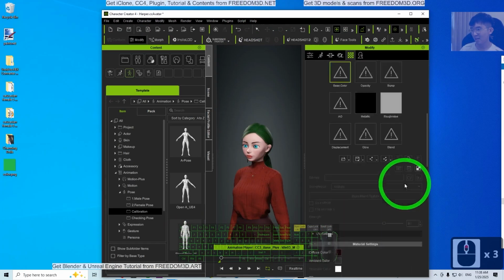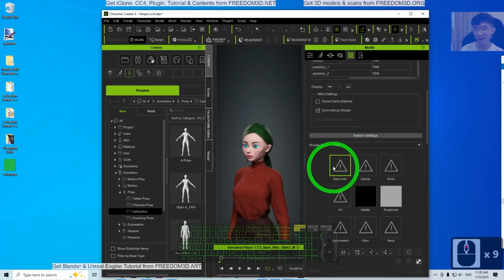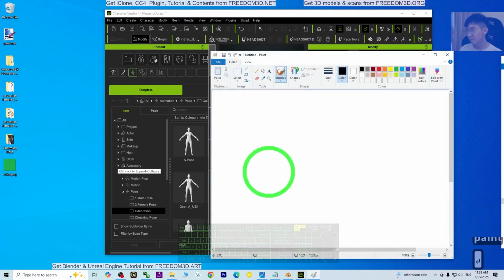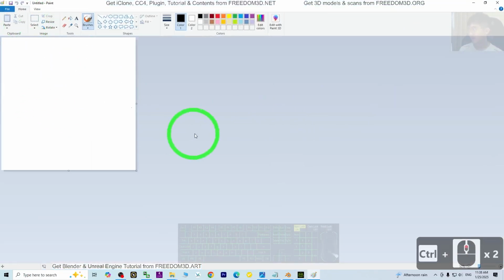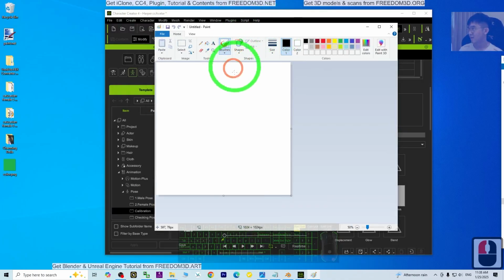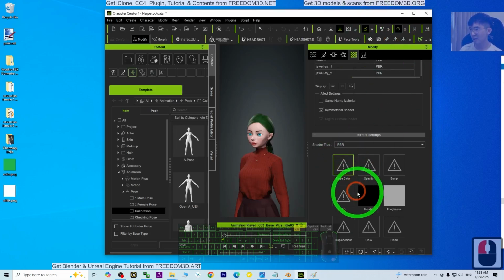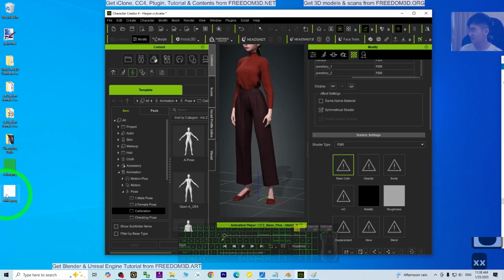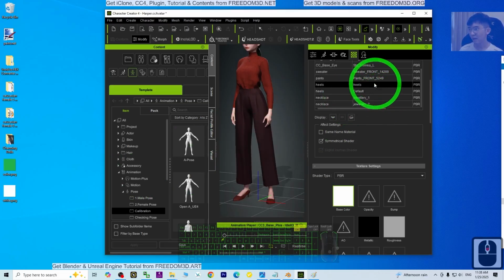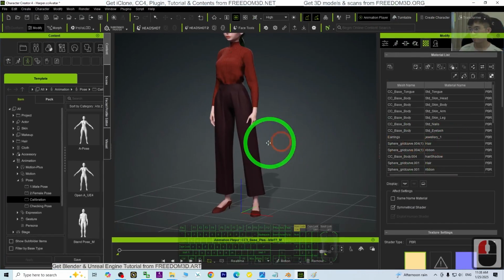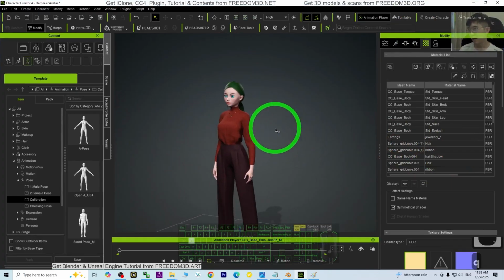For something that doesn't exist, you can just replace it with a white color. So now, back to the pen. The image is still there. We just use the white color. Click Save. On the desktop as white. Something that doesn't exist, we just make it exist. Drag and drop. Then next, the hues. Necklace. Alright. Now, done.